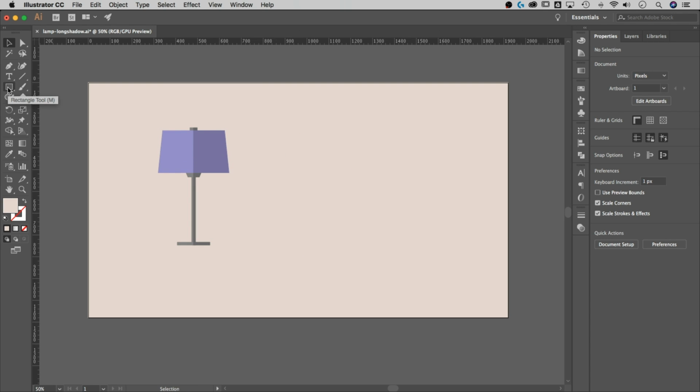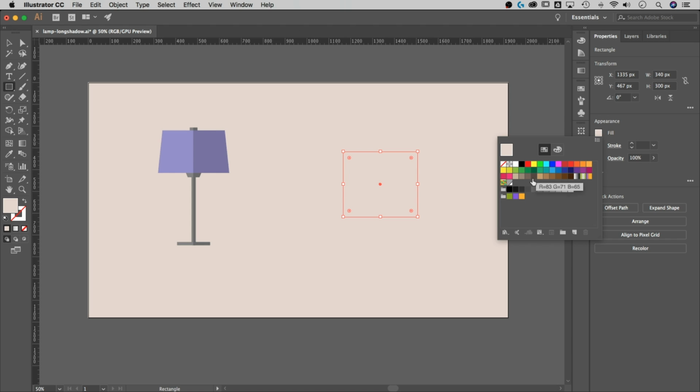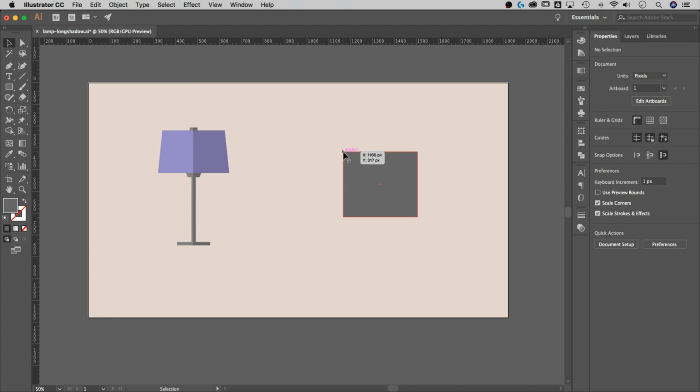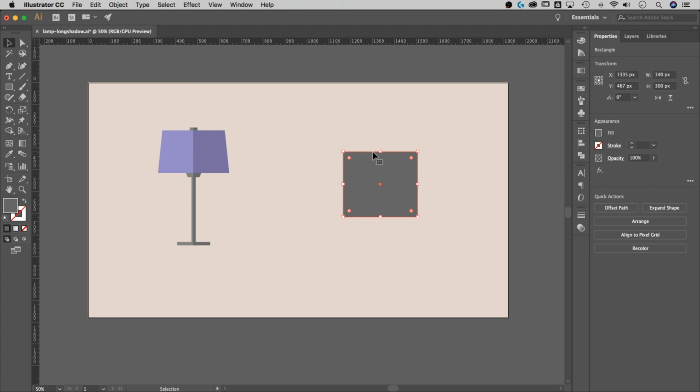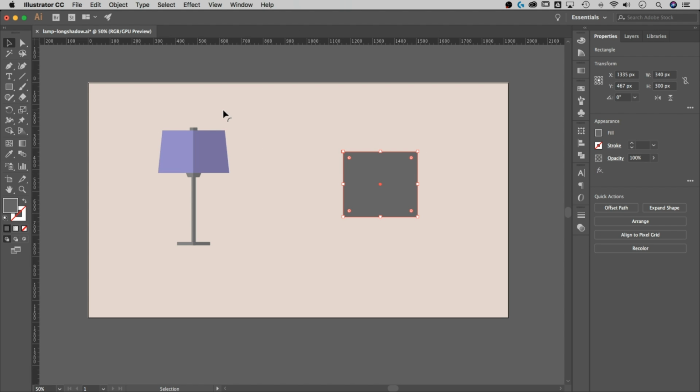And one thing I want to get out right away is if I have any shape out here, just a couple, let's give it a different fill, maybe just a kind of shadowy color. So any kind of shape out here is made up of anchor points. You can see them, for instance, the square has an anchor point on each corner. The pen tool, if I have this object selected and hit P, the shortcut key for the pen tool, it's right up here. It can add or subtract anchor points from shapes. Okay, so I can add an anchor point here, or I can subtract this anchor point.